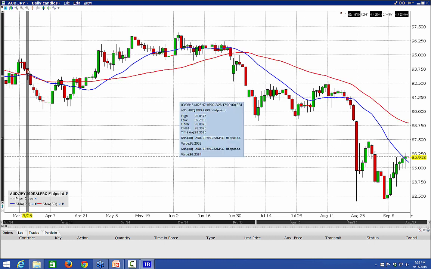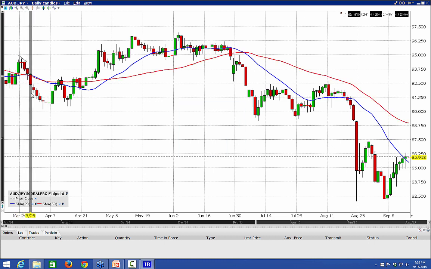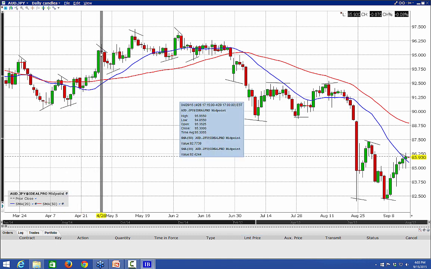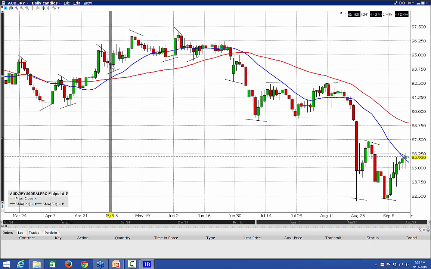Let's simplify this down to the point where we just think about swing highs and swing lows. So I'm just going to make a marking where some swing highs and swing lows are so that you can see trends and momentum and some of the different things that are happening and where you would drag Fibonacci lines and whatnot. So if we think about this realistically, logically, as we've already taught, where can we drag Fibonacci lines? Well, we can drag them here because this was a big, nice, strong upside move. We could drag them here. This was a move to new highs.